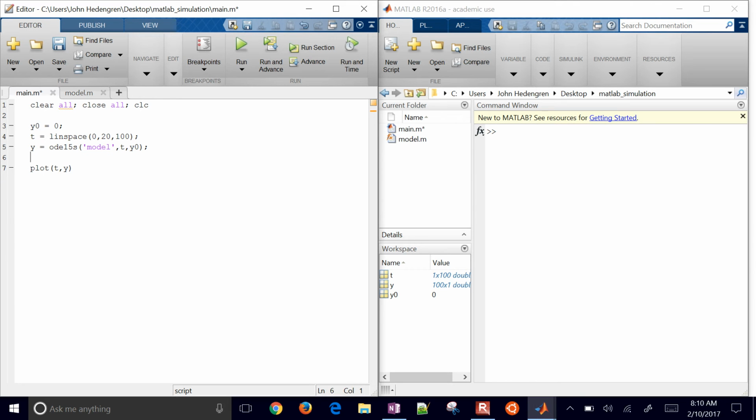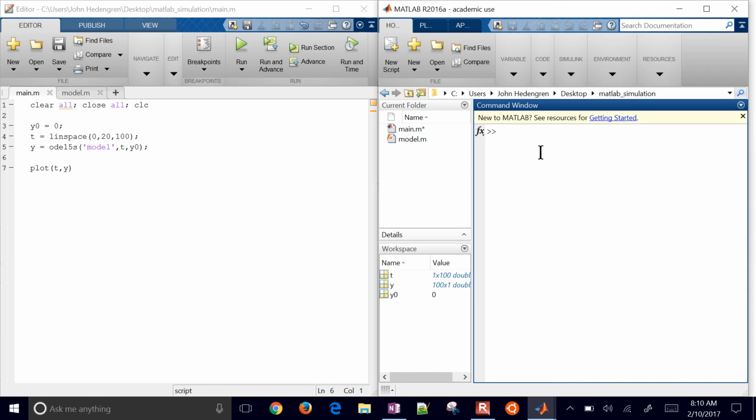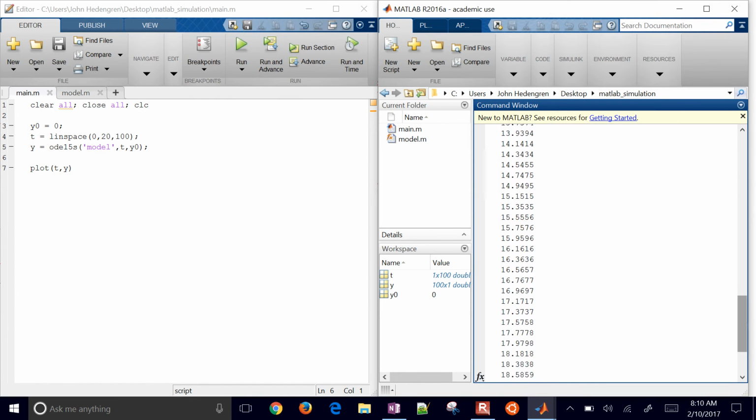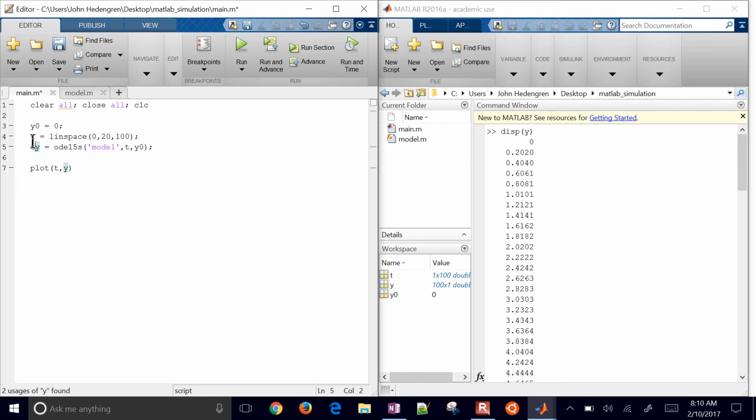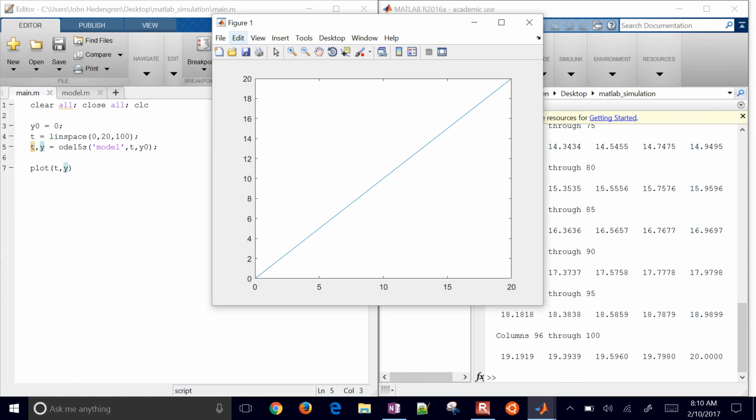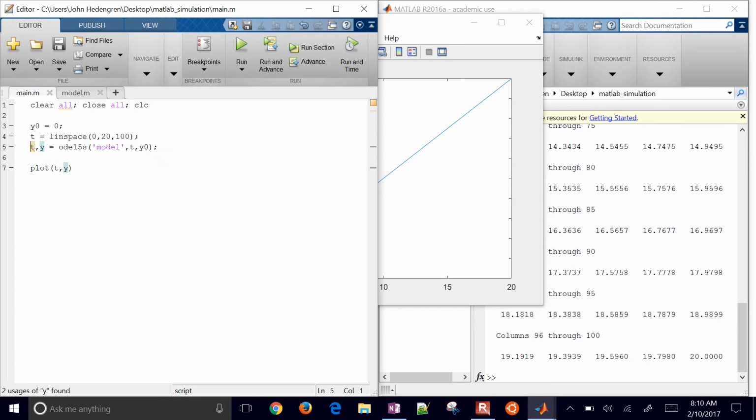Oh, you know what? It returns the first output. Let me display y. I'm just plotting t versus t there, and I need to have another output. So it says t comma y, let's see if that helps. I did something not quite right here. Y comma t.